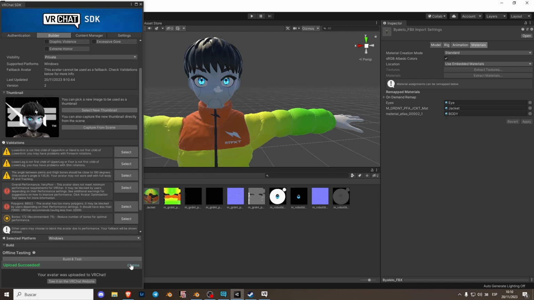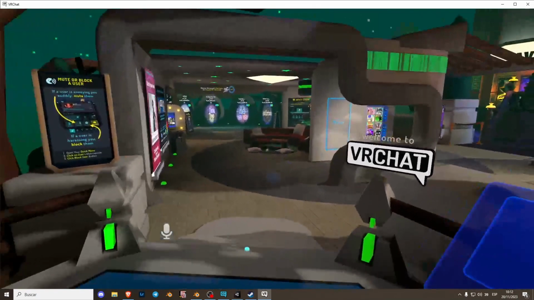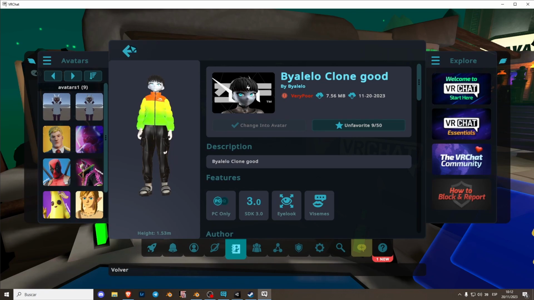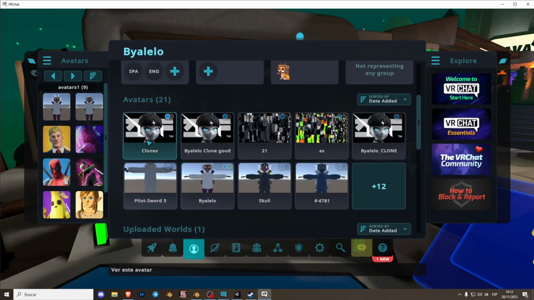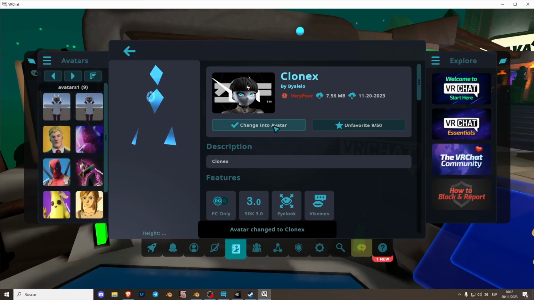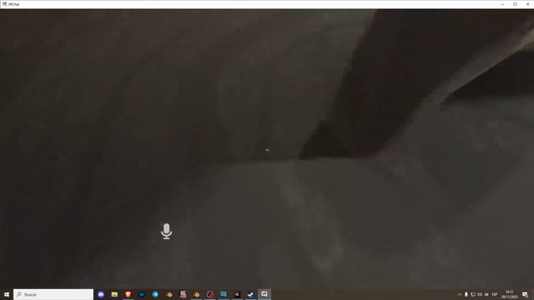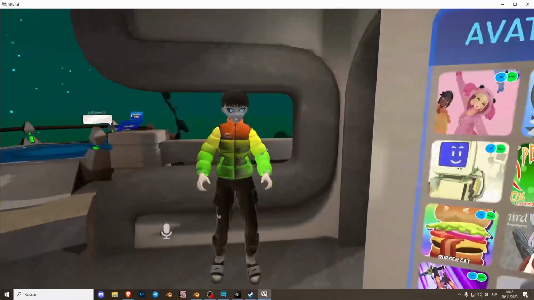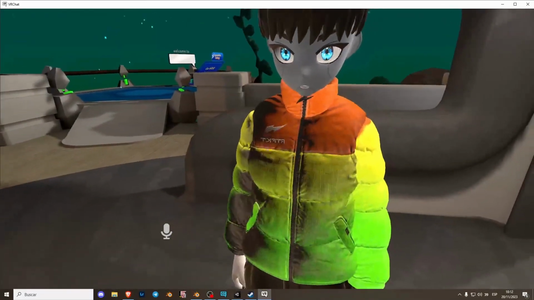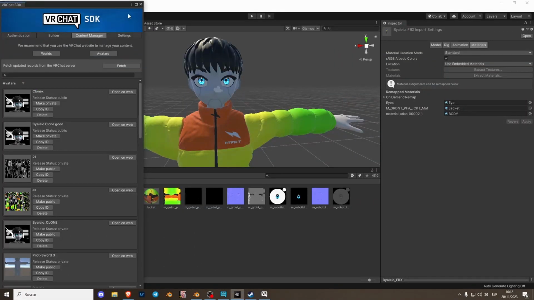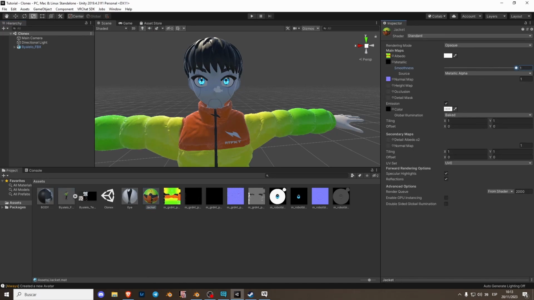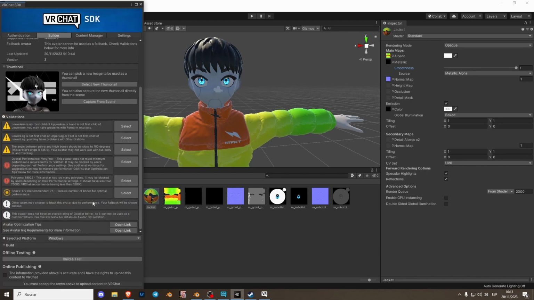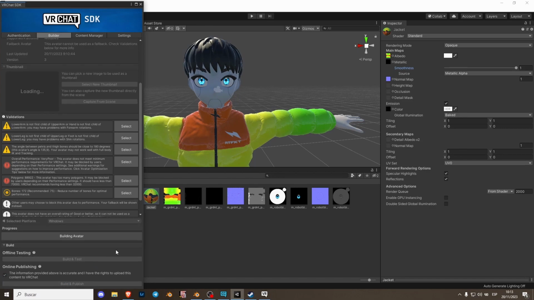Okay, now as we can see, our avatar. Okay, now that we are on VRChat, we go here, we select avatars. Oh, this is the one. We go to profile, and we are going to have here our avatar, change into avatar. So now you can see the hand, but if we go here, yeah, exactly, we have our clone. As you can see, this is because of the metallic, you can change it here. As you remember, I changed it here. If you put this on 1, and if you upload it again, it's going to look perfect.